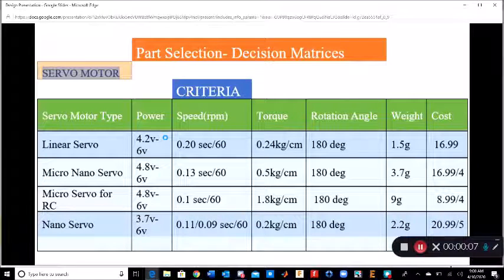First slide here, we have the servo motor comparison chart. We are using the second one in the chart, micro nano servo, 180-degree rotational angle, 3.7 gram. We bought this one in the beginning of the semester because it is precise in movement and it is easy to control over Raspberry Pi or ESP32. But I found out that the last one in the chart has 2.2 grams. So in the future, once we go back to work, we could order this one and start prototyping to see how it works.